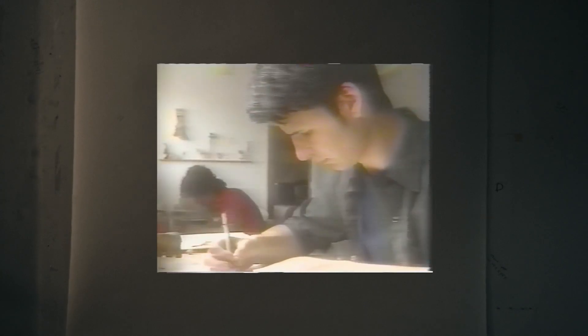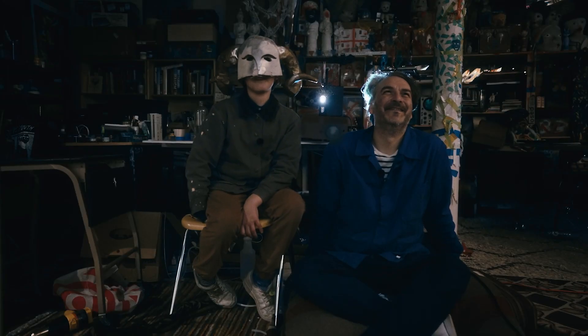Marcel Dzama is an amazingly productive artist with a way of drawing that can be both lyric and rude at the same time. His drawing world is full of compelling characters. It's the greatest job in the world, really — I don't have to ever... That was before, but this is really fun.